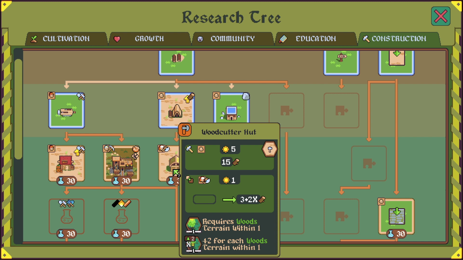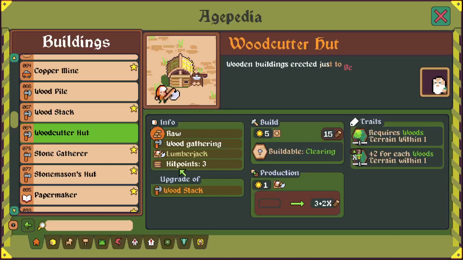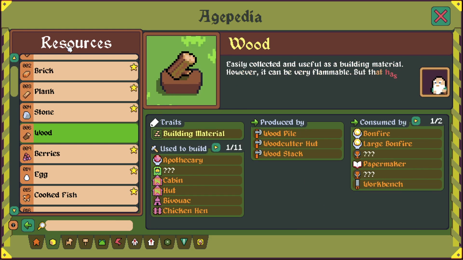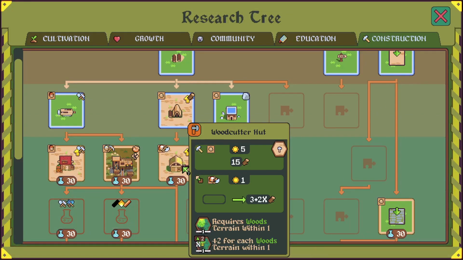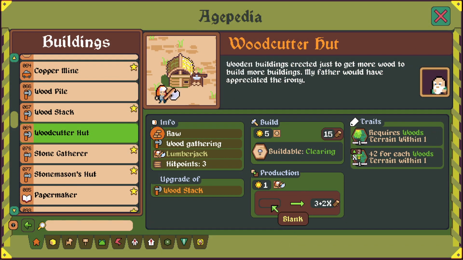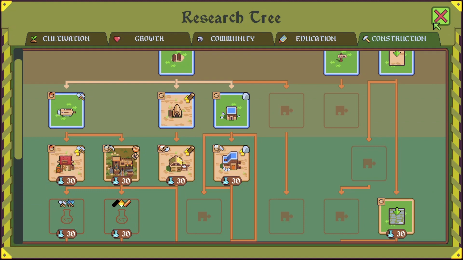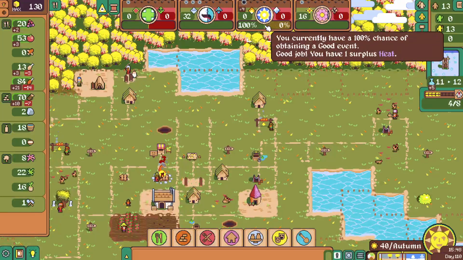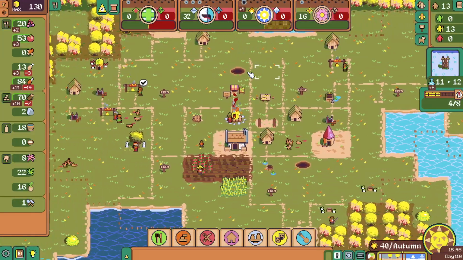Woodcutter hut. 3x2. Oops. I didn't mean to do that. I don't need to know what that is. Easily collected, blah blah. Oh, it's just talking about wood. Huh. Okay. Okie dokie. Takes 30. Oh yeah, that's right. Everything takes a lot of research now, huh? That's right. And we have 32 freaking hopes.